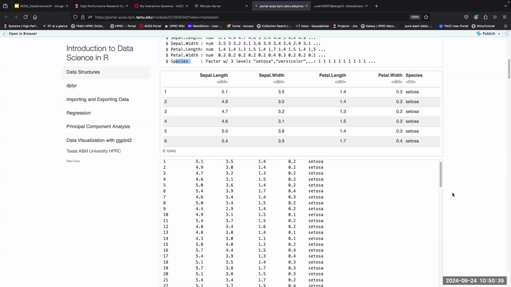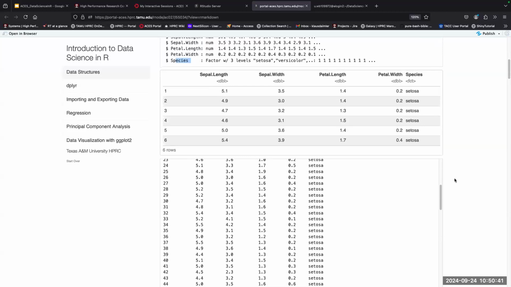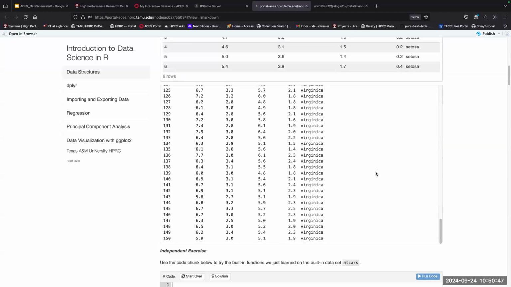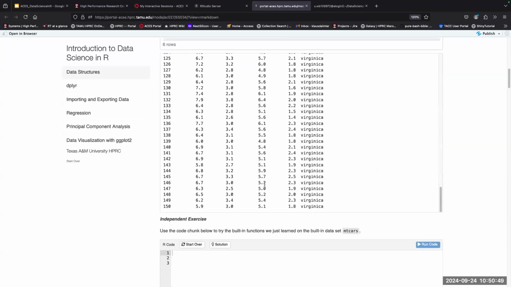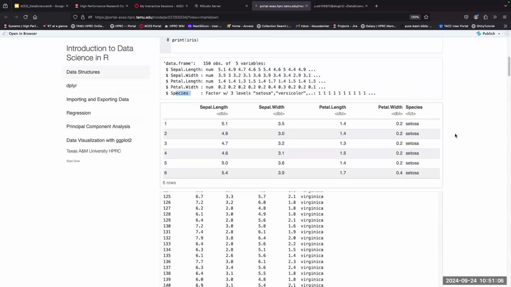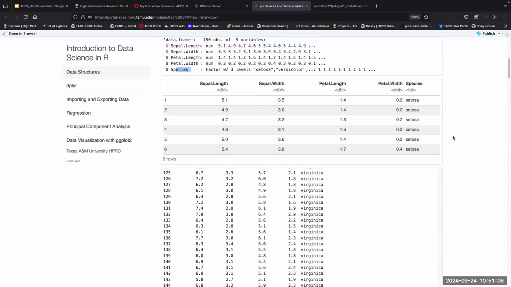And now when we print, that's going to print the entire data frame, right? So this is a relatively small data frame. It's only got 150 observations. But if you were to run this in the R console, this is going to print out everything to screen. So if you have something that's 2,000 or 3,000 lines long, you may not want to print the entire data frame. You'd want to use something like head to just print out the first few rows to get an idea of the contents.